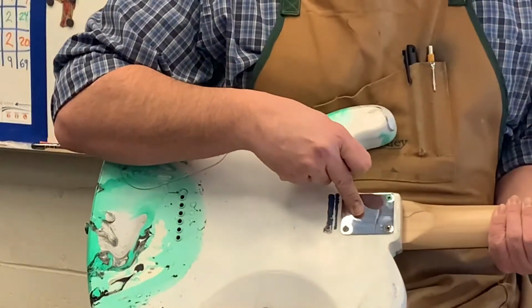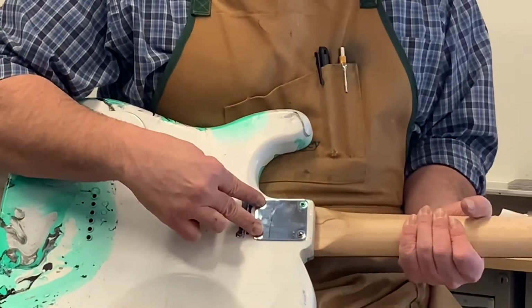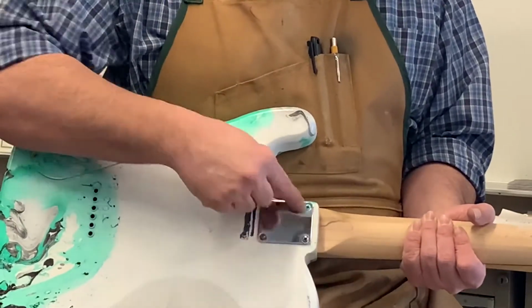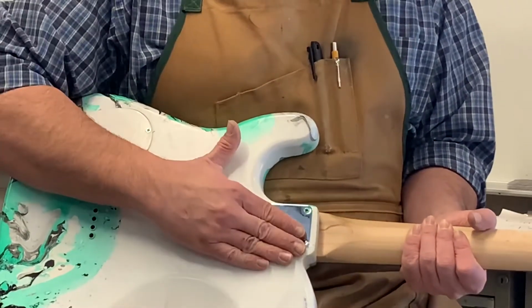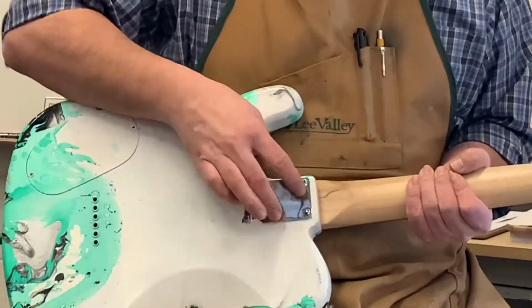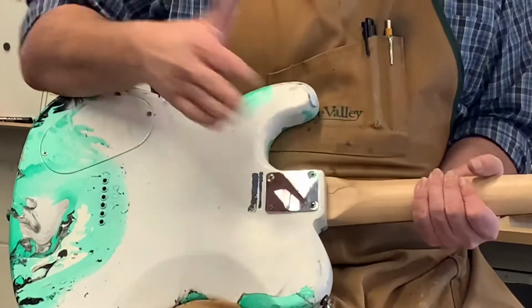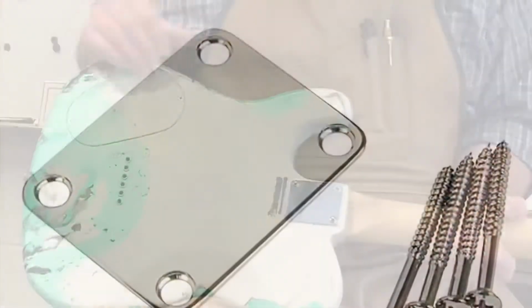Our neck plate, again, the amount of tension and force you're putting on screws here, this helps disperse that pressure among the 4 of them, and those screws go into the neck. So this is how, if you've ever heard Fender's bolt-on neck, this is what they're talking about, even though they're screws.